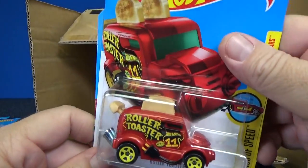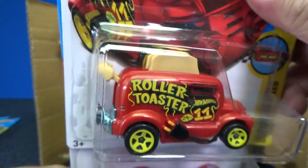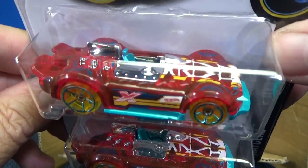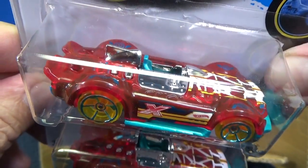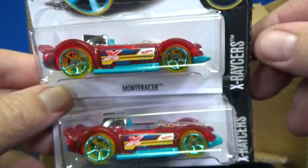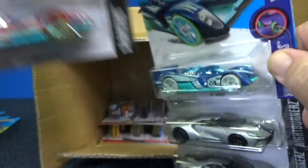There you have the Roller Toaster — and I know I've said 'roller coaster' a few times, but it's Roller Toaster. Another decoration, another color — Monterey Sir. This time they gave it an X Racers look. Last time it was silver chrome, but now they gave it an X Racers look — you can see right through the body. These are fun types of cars. X Racers — I didn't even have to look at the name, I just look at the car and I know it's an X Racers.